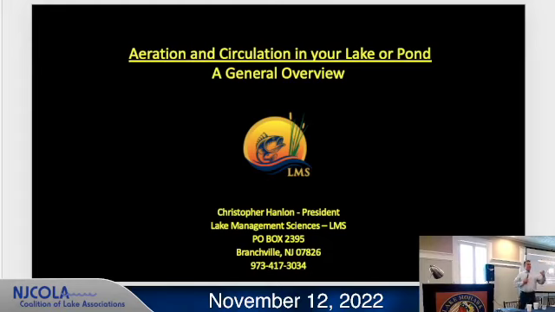So Bill had asked to do two presentations. Nutrient inactivation, we could easily go right back into it and keep discussing it. It's pretty complex. All these technologies we use in lakes definitely can be spoken about for multiple hours on one topic. But now we're going to move into just aeration.